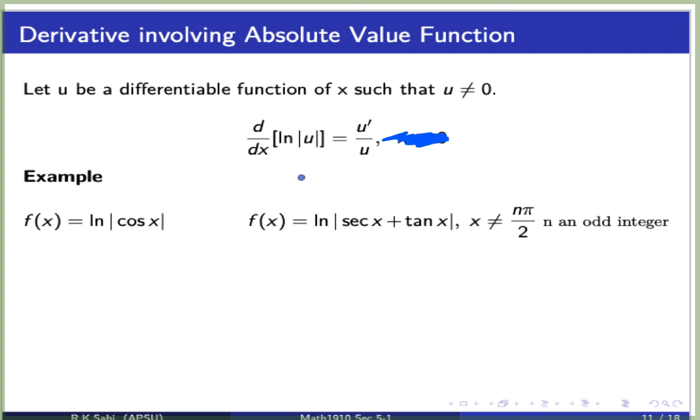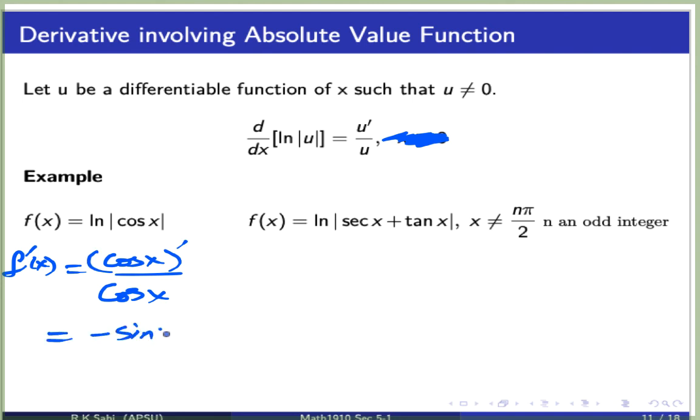So let's look at the differential of natural log of absolute value of cosine x. It doesn't matter if you have absolute value, it simply means that the natural log properties can apply to the function. So f prime of x is what? You take whatever is next to cosine, you put it in the denominator, and then you take the differential of the cosine function, which is negative sine x over cosine x. And if you remember, this is negative tangent x.